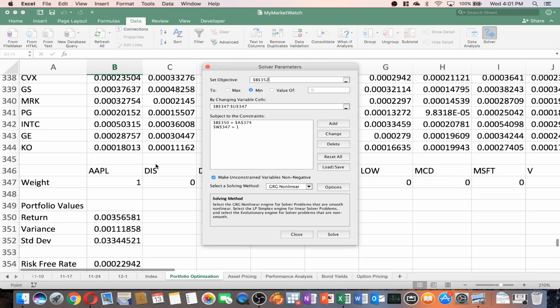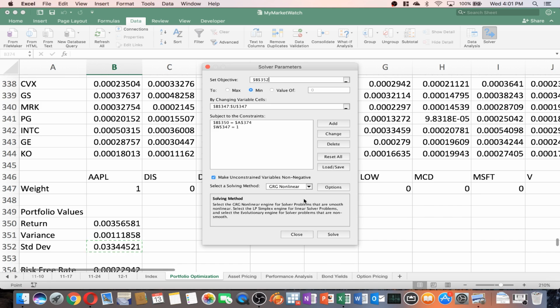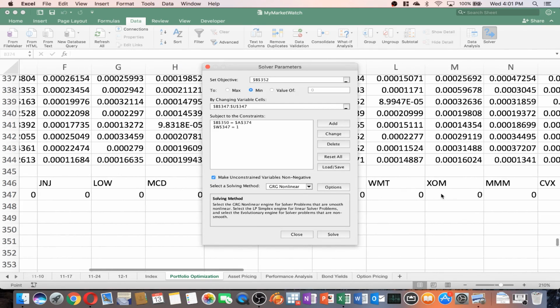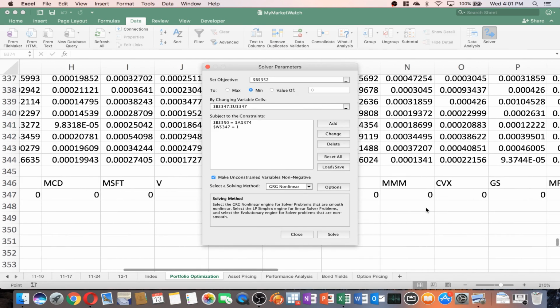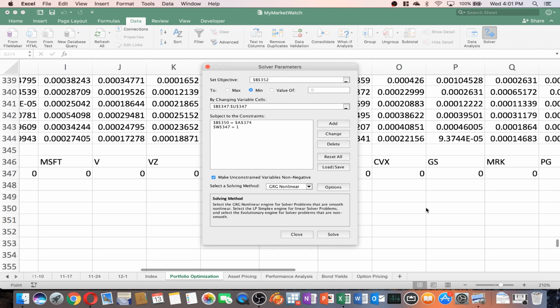So that's going to mean that whenever Excel calculates these weights, if we leave that box checked, then they're going to have to be 0 or positive. Whereas if we uncheck it, then they can be negative, and we have negative weights when we short.